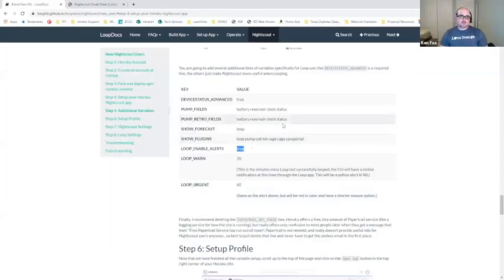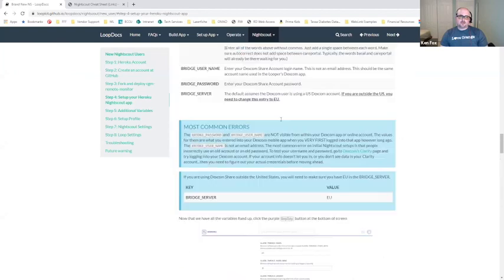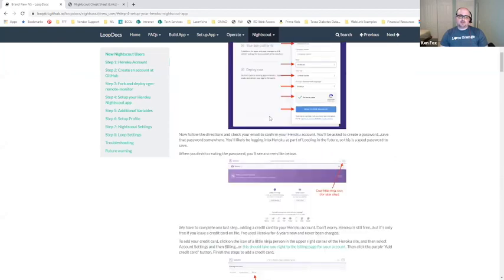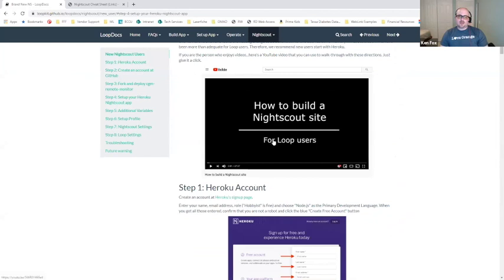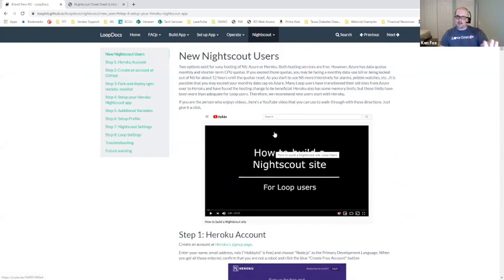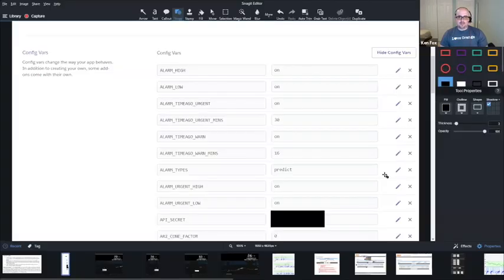Yes, yes. So here's the page for new Nightscout users, and it walks you through how to create a Heroku account. And there's a fabulous video right at the top of the new Nightscout users one, which is how to build it. And Katie walks through all of these steps with the doc open and all the web pages you need to go to do this. In a video, she records her screen and does the whole thing. So don't feel overwhelmed by setting this up. I'm just showing you around how to get through it. So I definitely don't want to take you through it because it's great. I used it too. So yeah, cool.